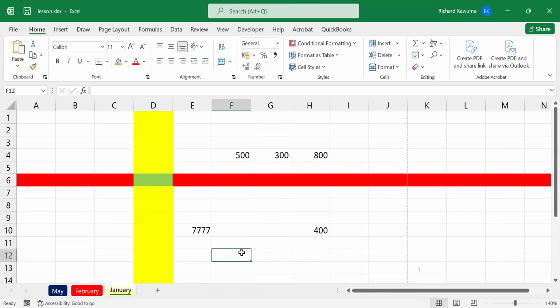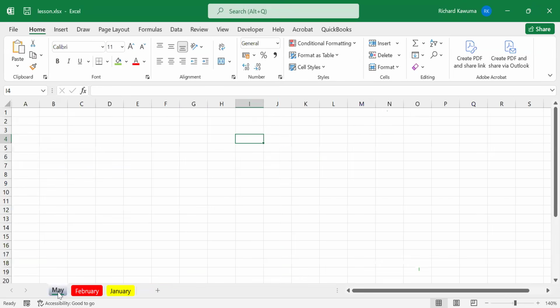So now let us start typing inside our sheets. Let me go to the sheet of May. If you have a laptop or a computer, you can go to cell D3. Cell D3.